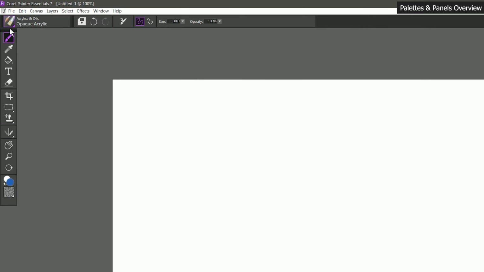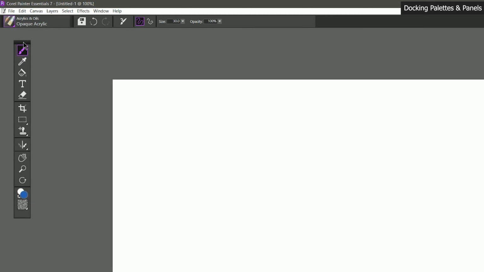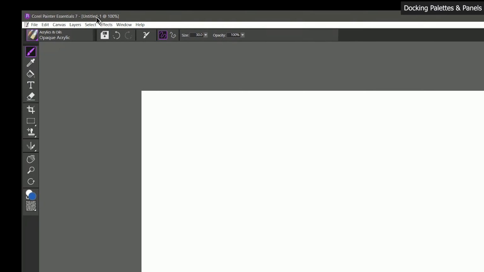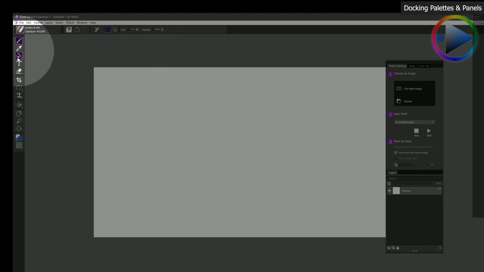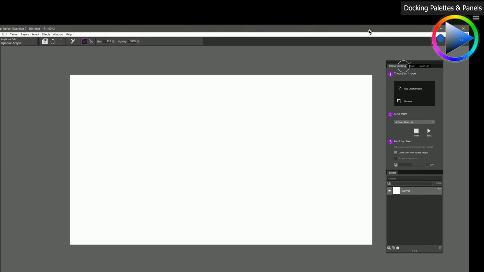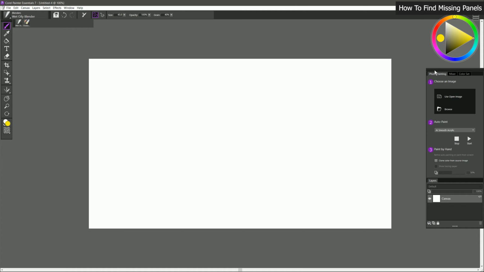Just as well, we can move the toolbar. We could take that and drag it around. That's a panel as well. And we can drag panels over to the side, and if you see a blue bar, that means you can dock it. So if I take my window and I drag it around, you can see that this panel is docked, but these panels are not. And if I go ahead and move around the Corel Painter application window, you can see what's fixed and what is not.